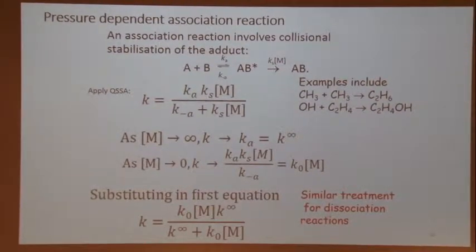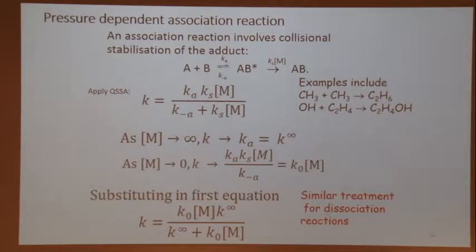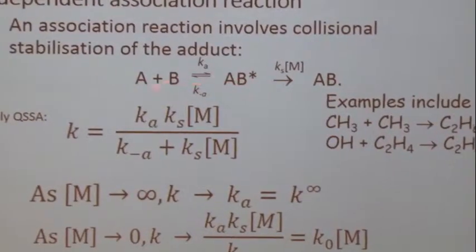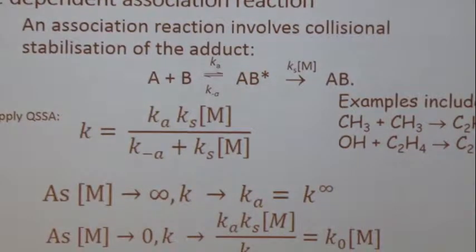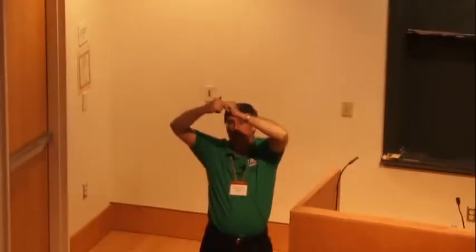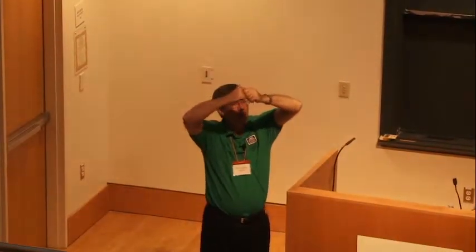Another complication that we'll come back to is reactions of the type A plus B goes to some complex. This happens typically when A and B are molecules wiggling around, they bump into each other, they stick. They still have the energy that they had, so they're still wiggling around like crazy. And they also have the energy of the exothermicity of the reaction. Say A and B formed a bond. Now all that energy is in this wiggling guy. It has so much energy that it can actually just reverse and fall back apart, because just by the way it was formed, it was above the energy for falling back apart.